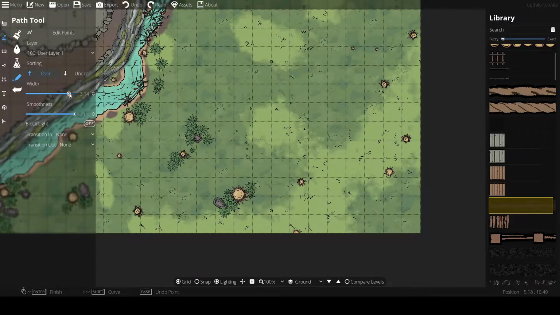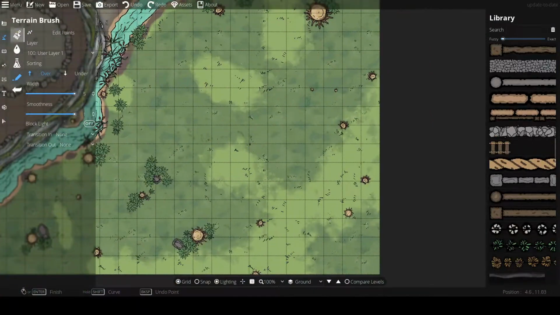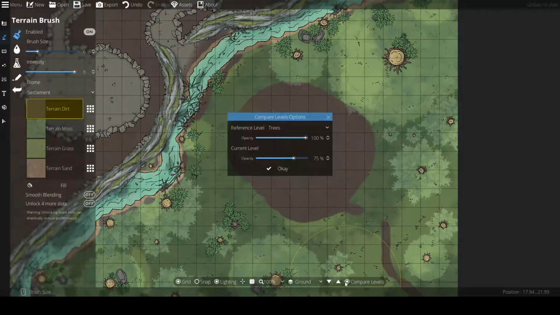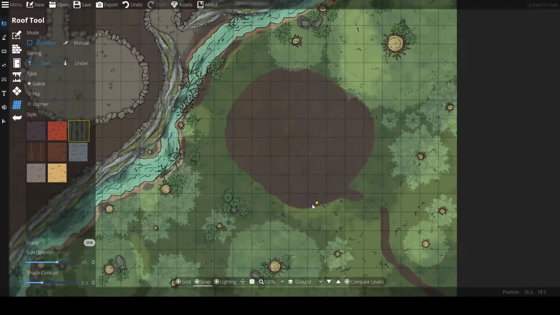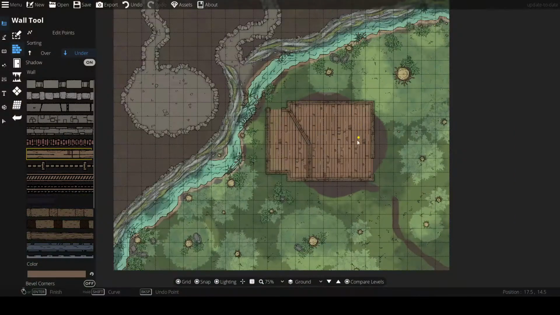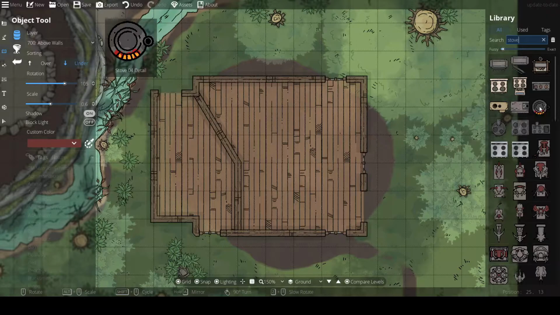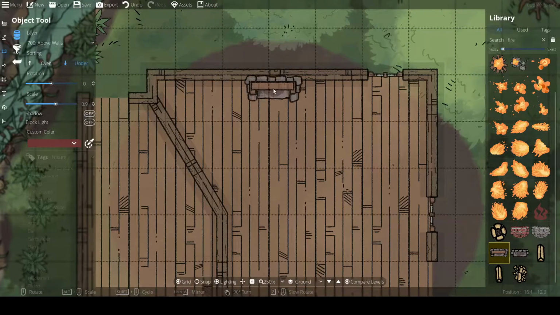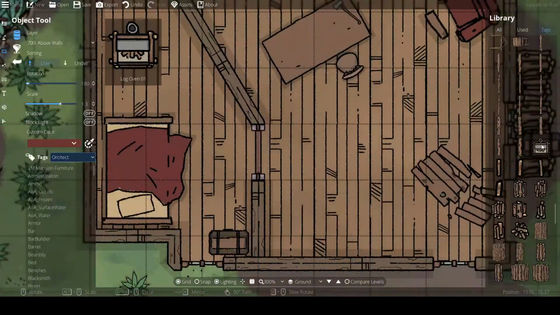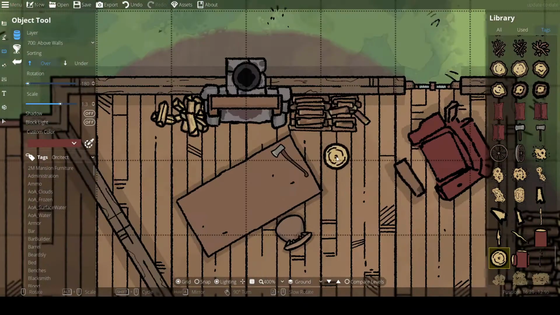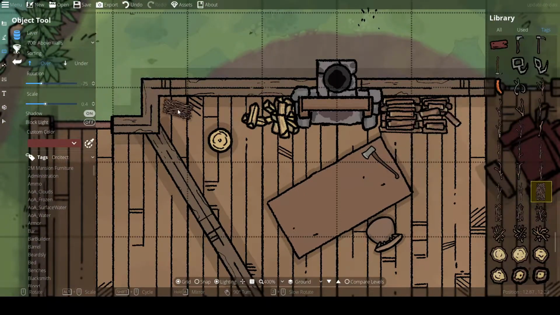Any map you make using this software can be exported in a number of formats, from PNGs to JPEGs to Universal VTT. This makes using any map created in Dungeondraft as simple as uploading the image to your preferred VTT. Personally, I use Tabletop Simulator on Steam, and Dungeondraft has made playing and DMing on this particular virtual tabletop so much simpler and way more fun.